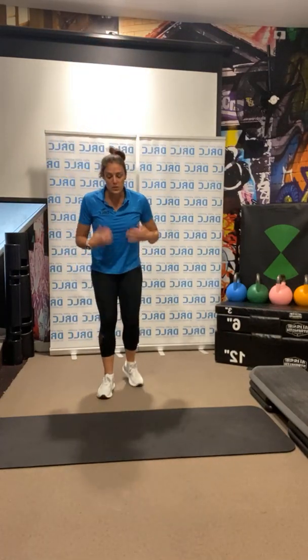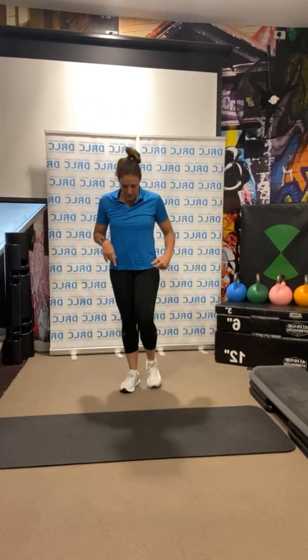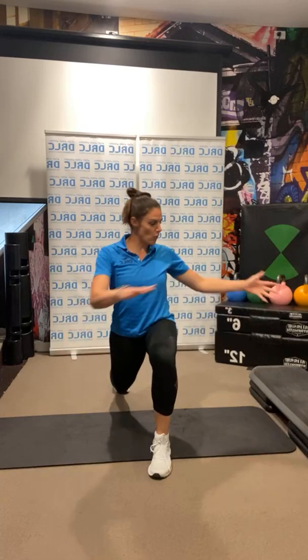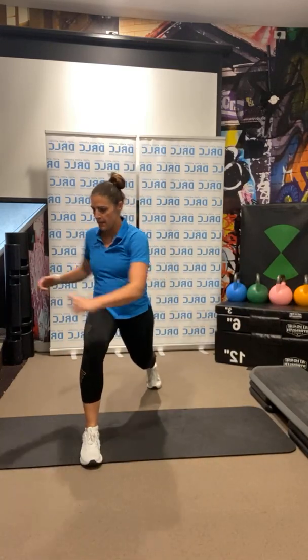One more little stretch. We're just going to step forward into a bit of a lunge. Rotate to the side, back again. Forward lunge. So we're stretching out the hip flexors, loosening things up. Top. Let's do one more time each side. Step forward, twist. Okie dokie.